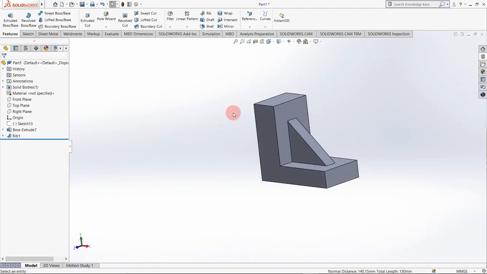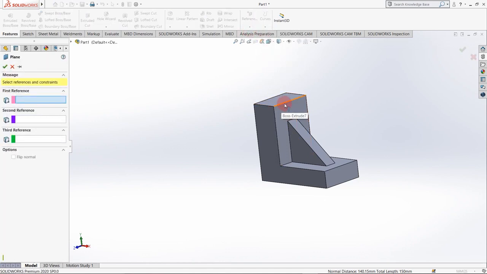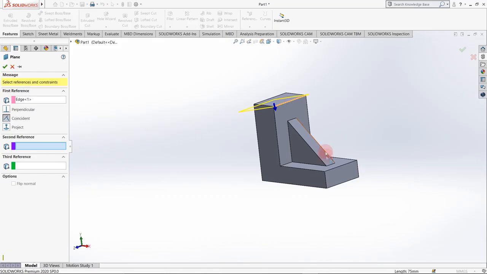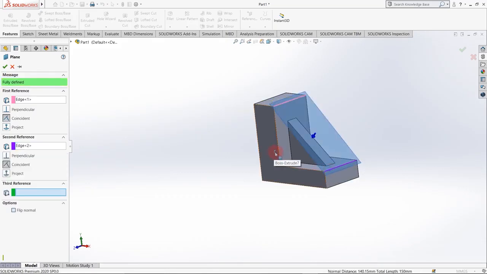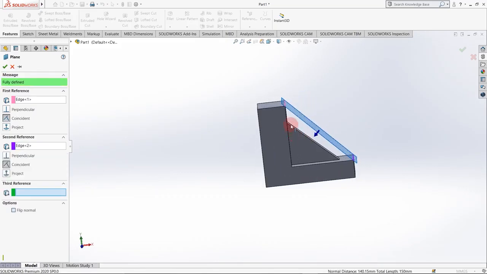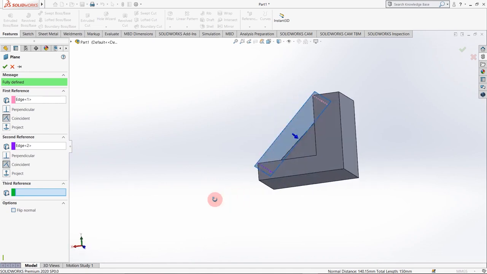So you can get or add a reference plane. There are mainly three methods to add a reference plane: line relation, line point relation, and directly a surface. Say I want a reference plane passing through this edge and this edge. I'm just going to click on this edge and this edge. As you can see, a plane passing through these two edges is created.